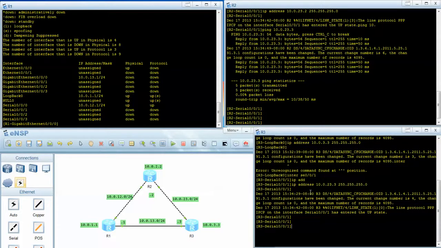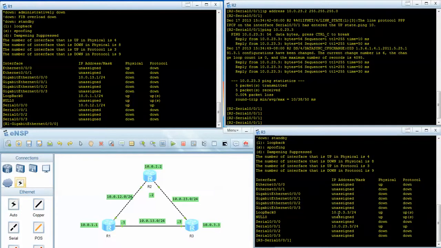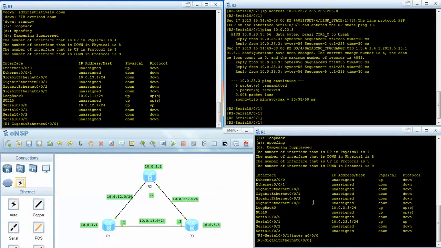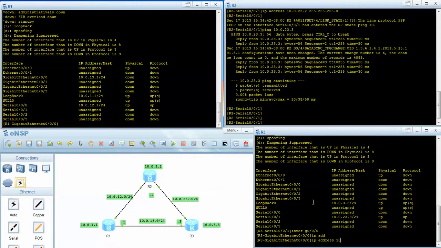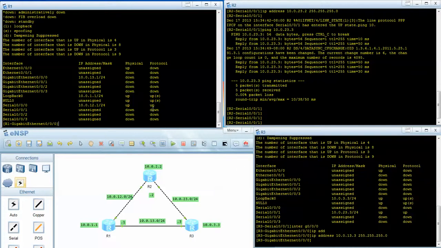Let's see here. Display IP interface brief. Okay, so this one is not configured yet. So interface G0/0/0, IP address is 10.0.13.3, 255.255.255.0. So let's try to ping.